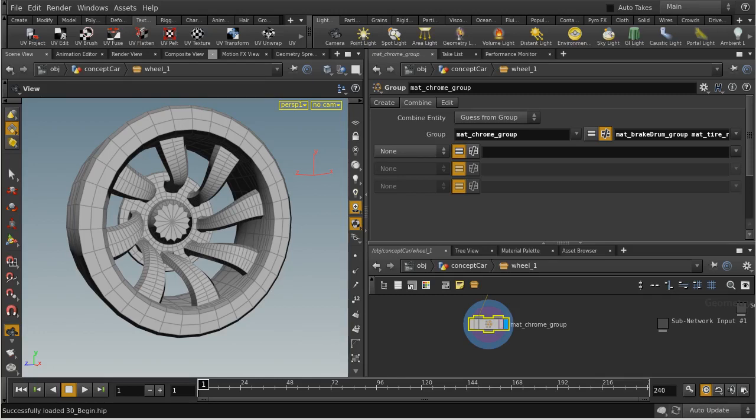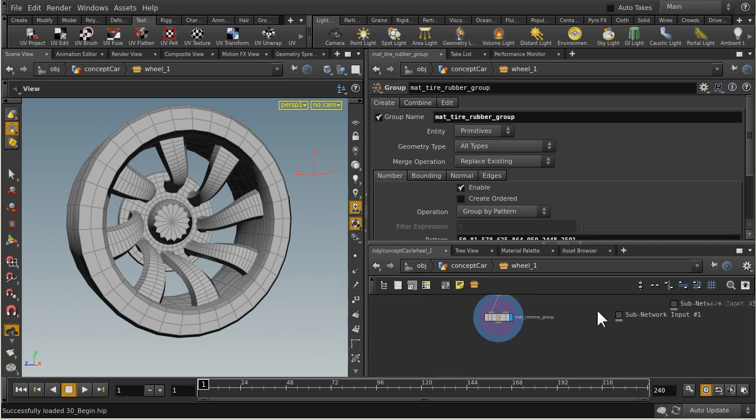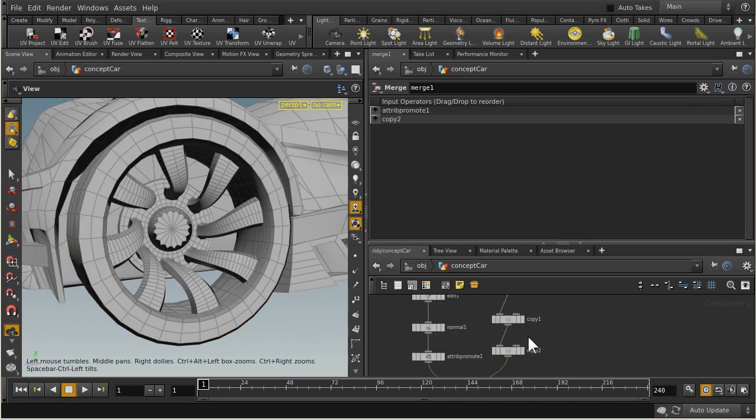In this lesson, we'll apply some basic materials to our car. So we're picking up directly where we left off. We have these groups that we have defined for our wheel assembly that we built earlier. And now we need to apply some materials to them. Although we saw earlier, if we're back up here at object level and use the method of applying a material here, it applies the material to every single thing inside that container.